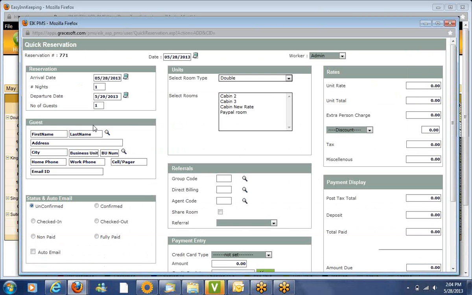So what the quick reservation screen provides you with is basically the ability to enter the reservation, all the details into one single screen. And so go ahead and enter the guest details.